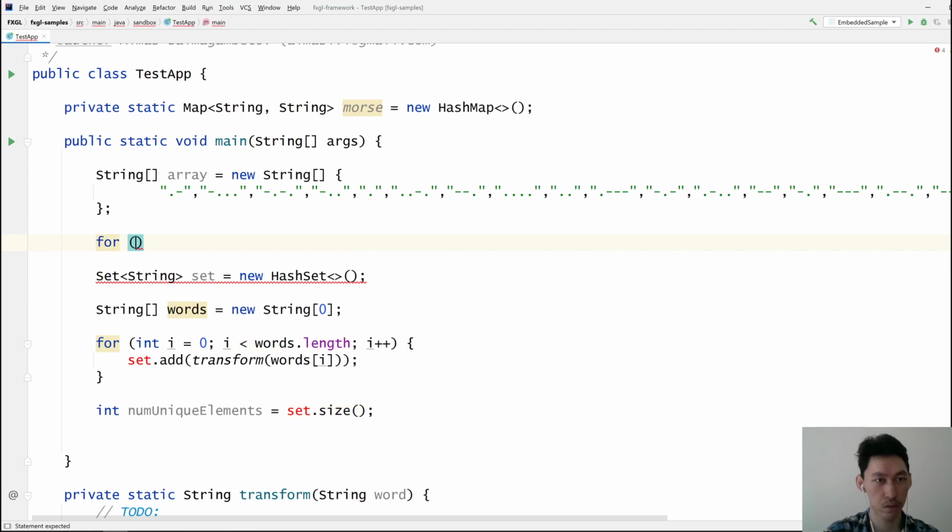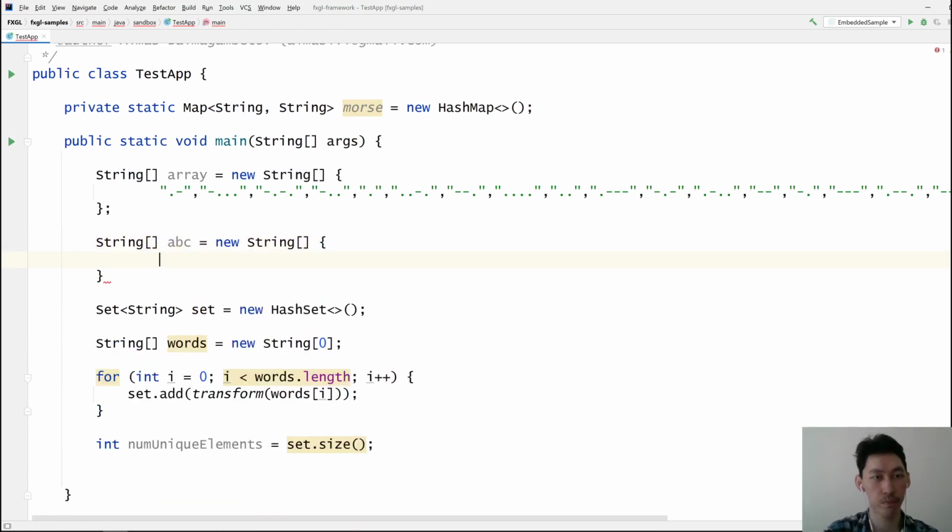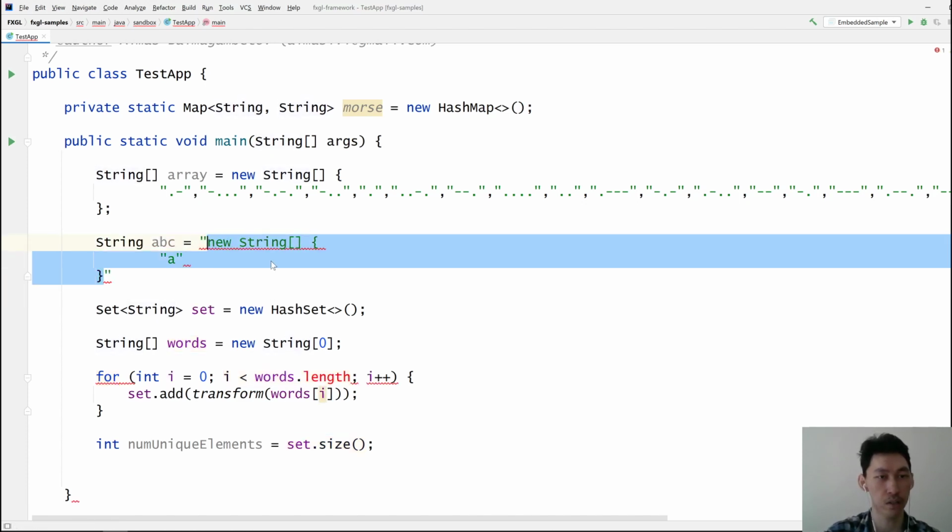And I also need the alphabet. A, B, C. Or I could use just a single string and then do this.